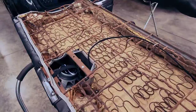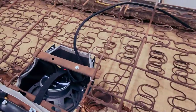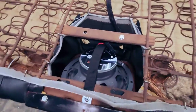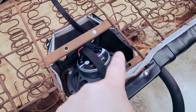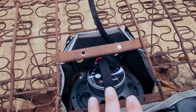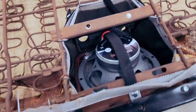Without this vehicle having the factory rear speaker, it seemed to be missing some sort of bracket or something that would hold the original one in. So I had to fabricate and make my own. What I did was, on the very front of this, there's a plastic ring. I double-sided taped it to the steel and used adhesion promoter, so it's just like body molding on a car. It's not gonna fall off.